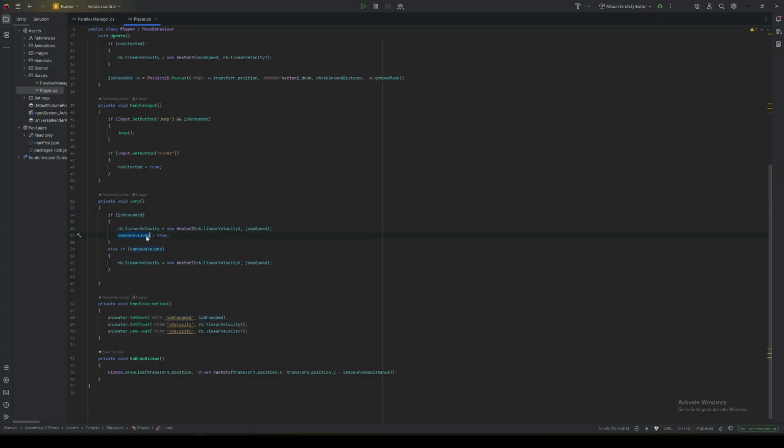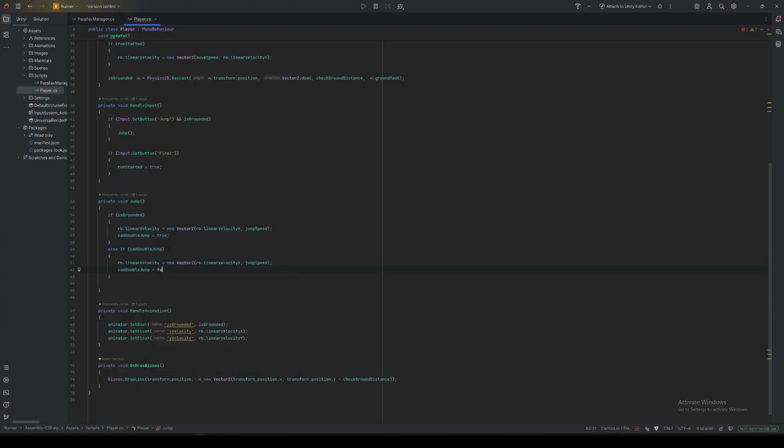We set can double jump to true, and if we click jump next time, this condition would be false because we're not grounded, but can double jump would return true, and we would do the double jump. But we want to prevent multiple double jumps from happening. So what we are going to do is to assign here can double jump false.